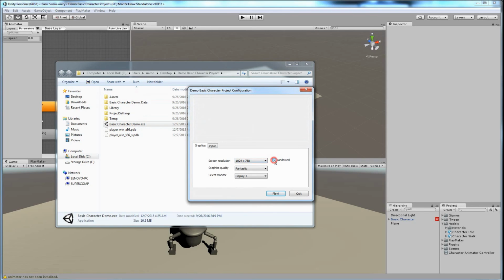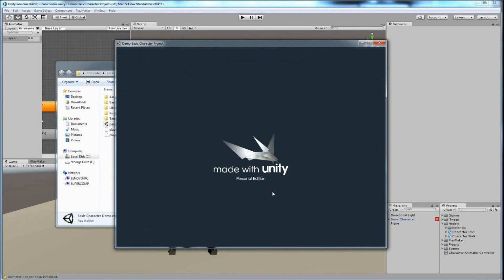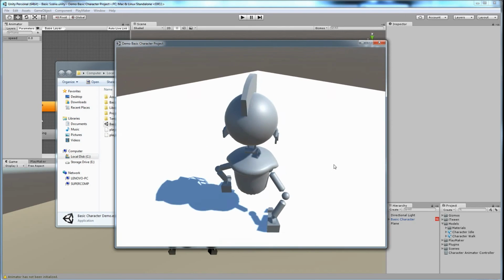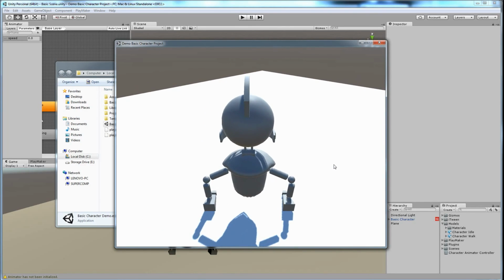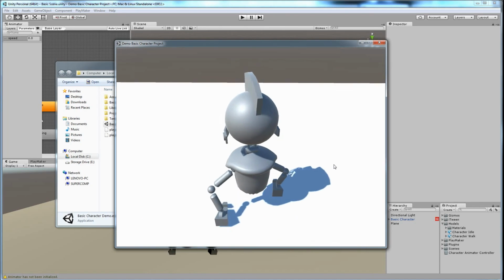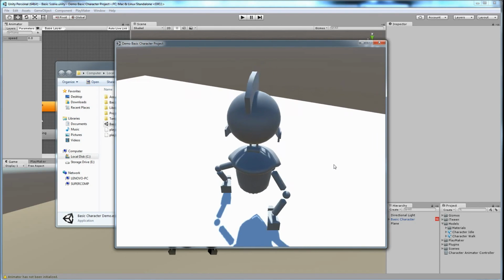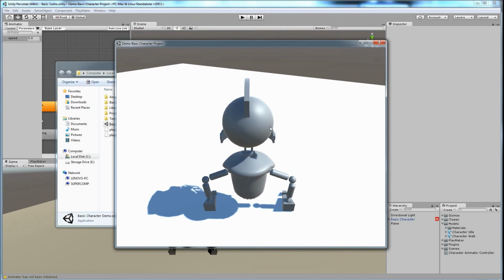Let's go to, I use windowed because it's easier to close it out. If I press play at this point, it opens a window with the game. And so everything I do, we can play the character. However you last left the scene when you pressed build, you have the character moving. And that about covers how to put your character, or a basic character, inside the Unity game engine.